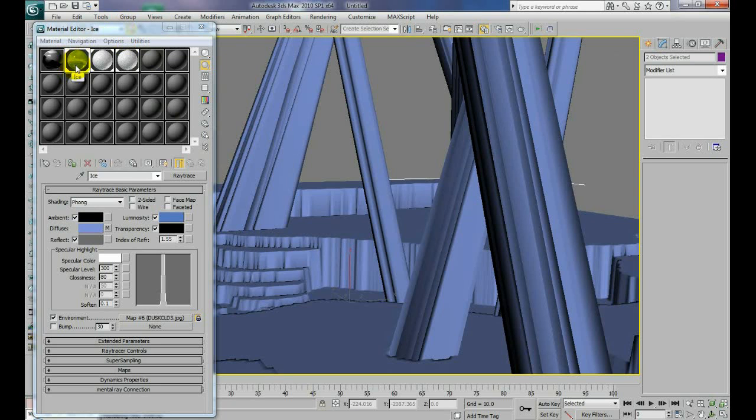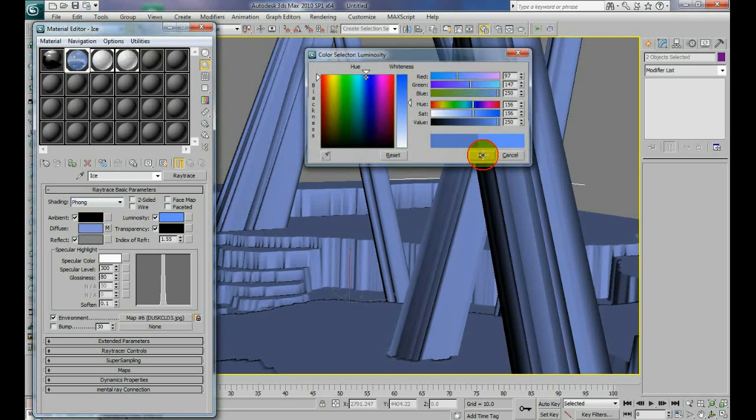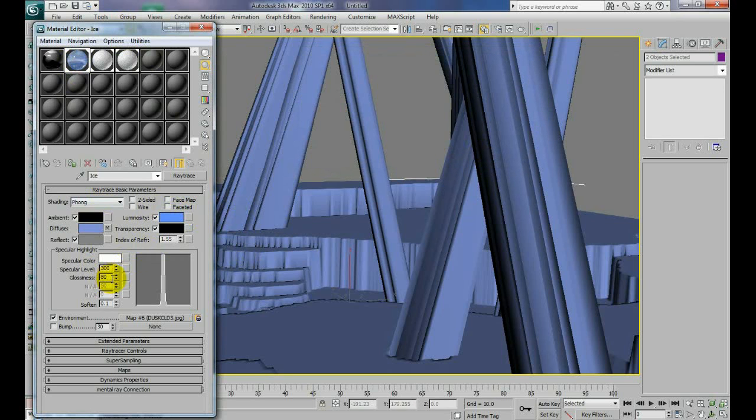I think we're good on that. Like I said, you can add a teeny bit more reflection if you want in there. Even brighten these up a little bit if you feel like brightening them. You know, more blue. Give them a deeper blue color to help them. That's all good. The specular's good.